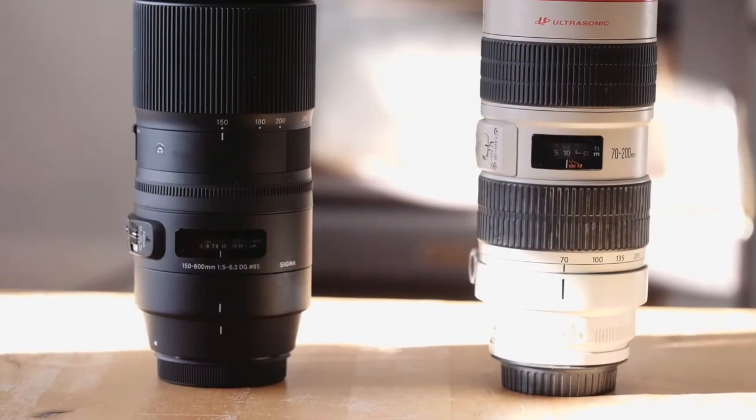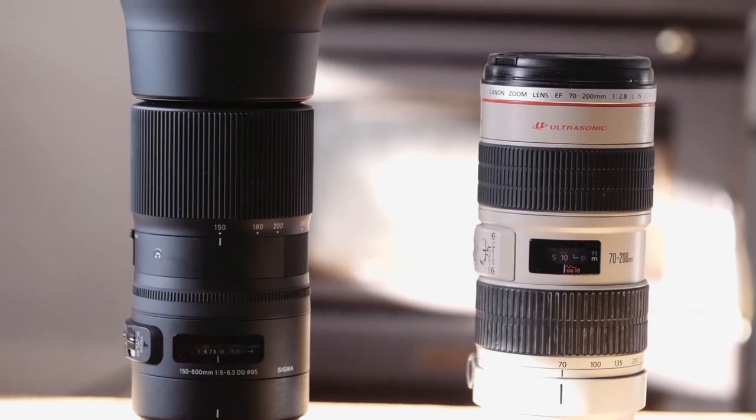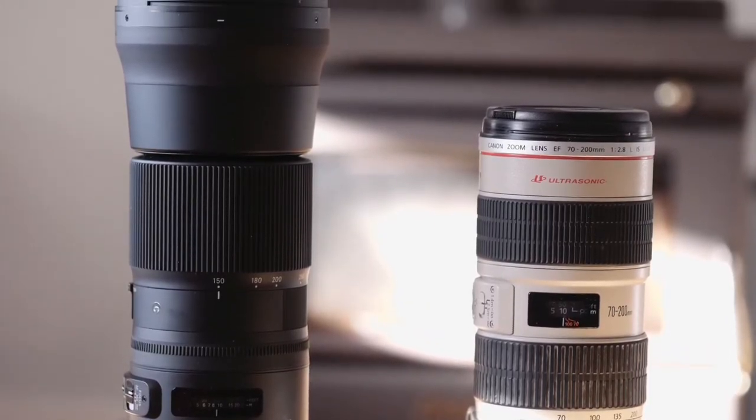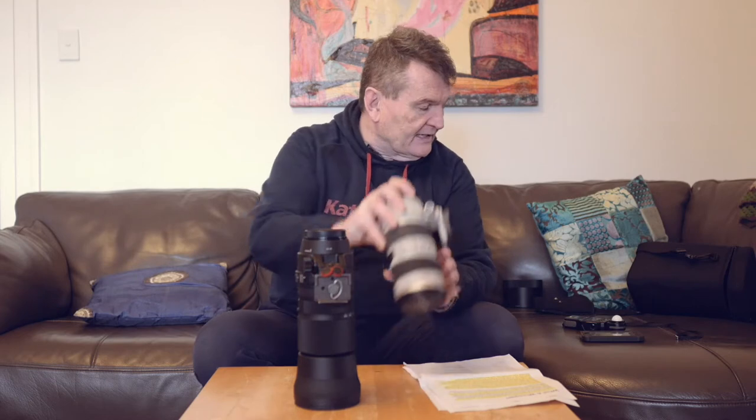So when we look at this lens, physically it is a big lens. It is large. It stands head and shoulders above my Canon 70-200 f2.8, which in itself is considered a large, heavy lens. Not only is it taller, the Sigma is also half a kilo heavier. Sigma lists the official weight of this lens as 1.93 kilograms. But that's pretty well stripped back. If you weigh it with the lens hood and the tripod collar on and a lens cap and a body cap, it is a whopping great 2.1 kilos.